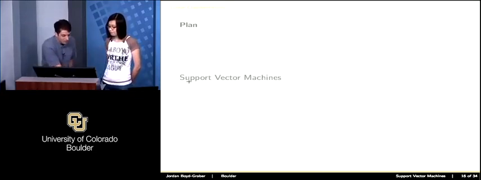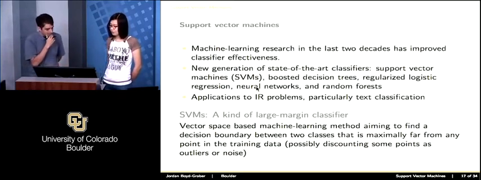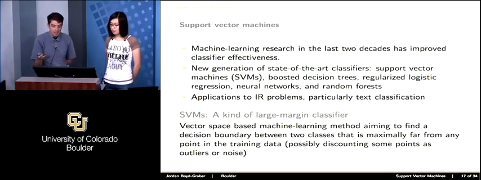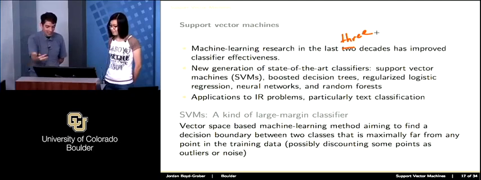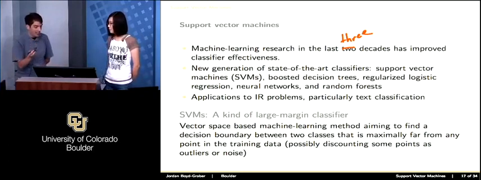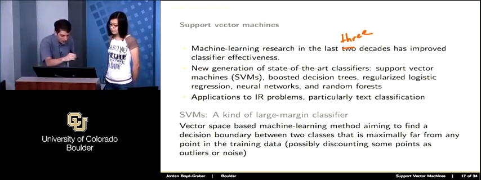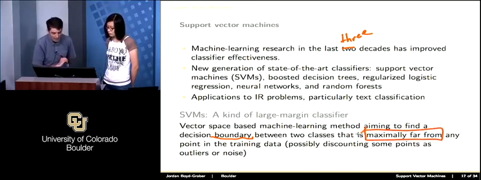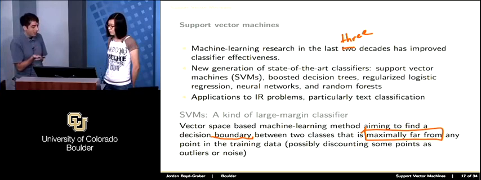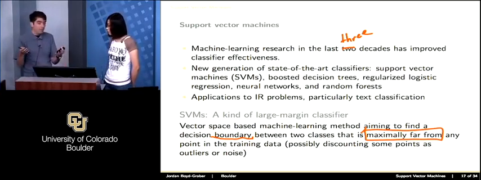So let's see what support vector machines decide to do when they choose a hyperplane. So, just a little bit of background. Support vector machines have been really popular in the last, this is really 3 decades at this point. They've been applied, in many cases, it's really sort of a bread and butter algorithm at this point. And so the intuition behind support vector machines is that you want to find your decision boundary that is maximally far away from any of your training data.